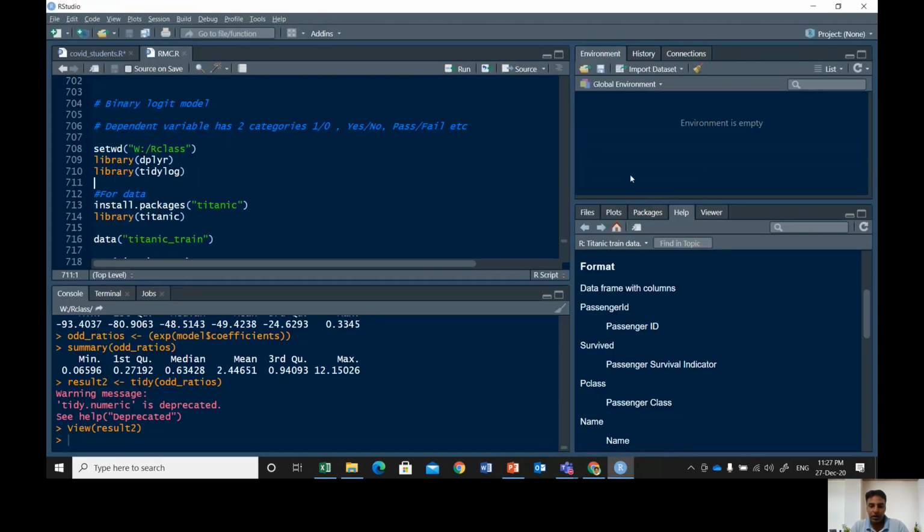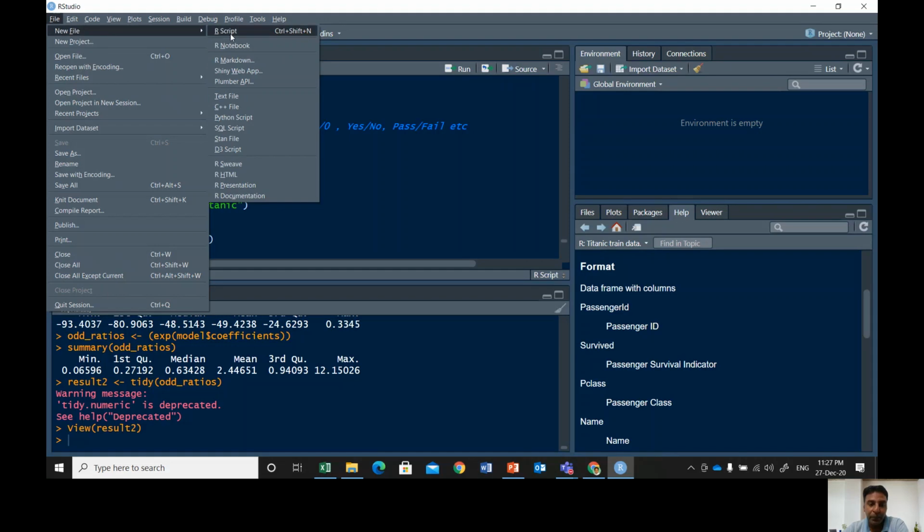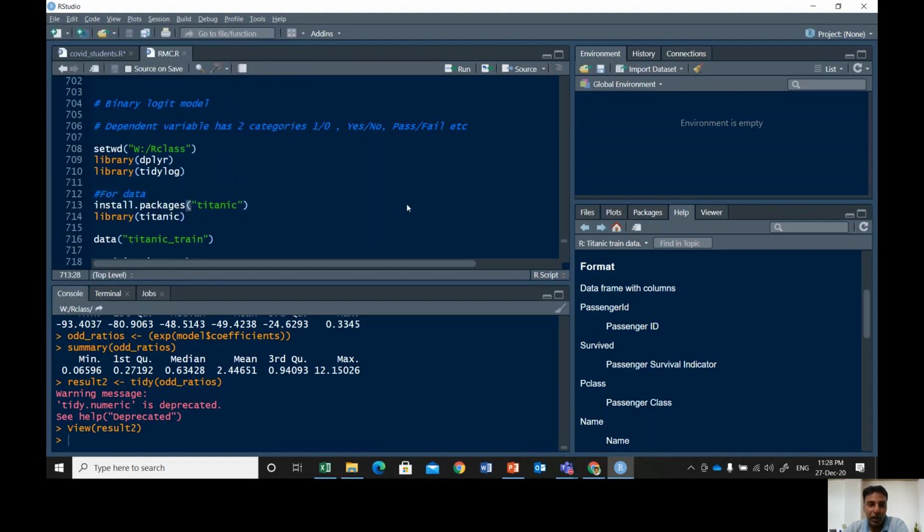Go to your R. So for example, this is my R script file. You can go to File and then Open File, if you already have a script file in your working directory. If you do not have that one, you can start a new file, like a script file. All right, if you're not sure about the introduction of the interface of RStudio, please watch my earlier videos.